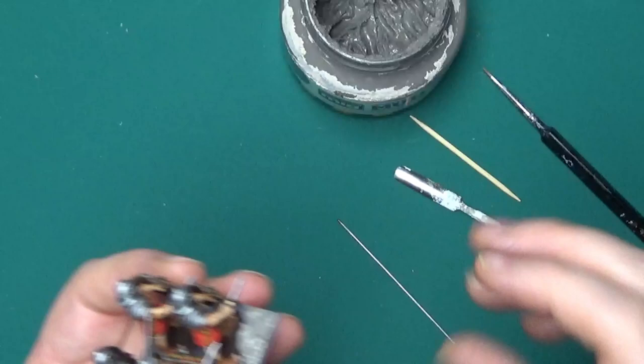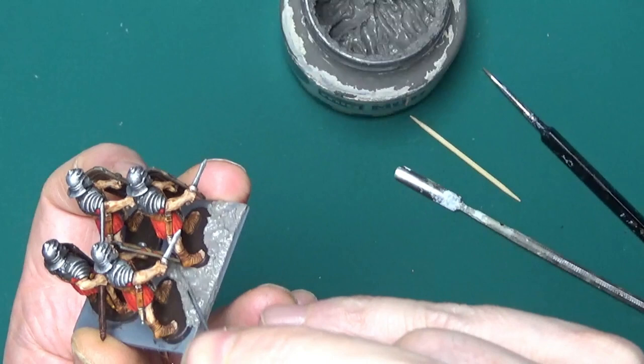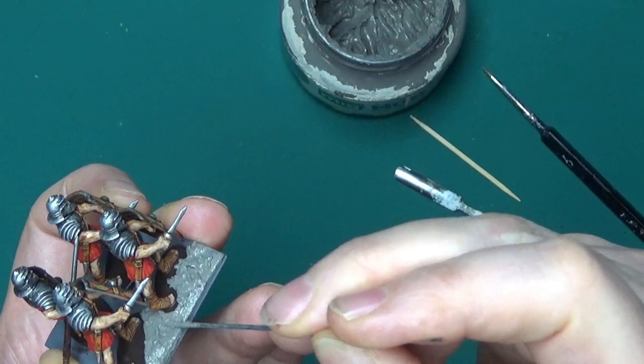So here I've got a reasonably large dollop, if you can see it sitting there, and I can push that down into that crevice with a long pin and work it into the areas that the wider tool can't quite reach. And scrape some up over the base as well to get a blended finish to the whole feature. So I'm going to work this into the model now.